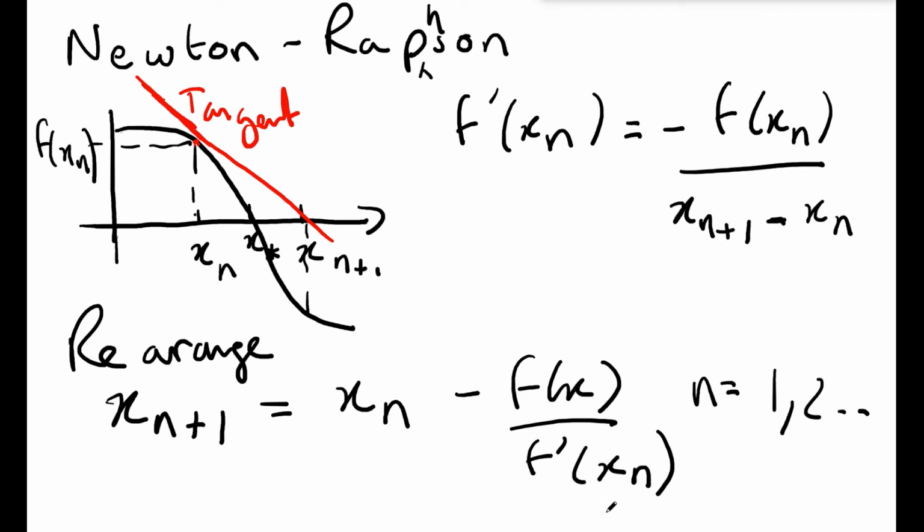But there is also a potential warning here, as we have 1 over f prime in this method, and there's a tutorial example that we'll go through where this becomes worse. If f prime becomes very small for whatever reason, if it goes to 0, this method might not work. Well, it won't work. So we can already see that it's dependent on f prime, but it might be quite quick.